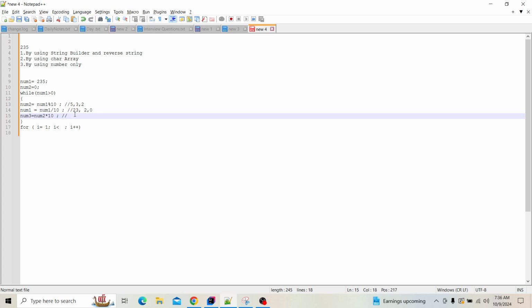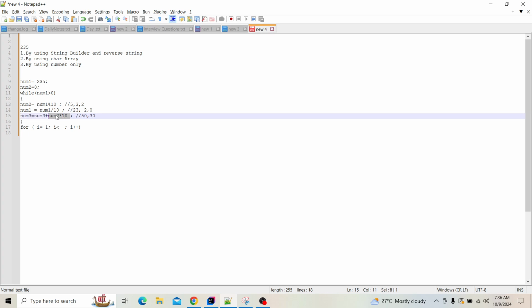For example, in the first iteration it will be 50, in the second iteration it will be 30. So that we don't want, right? So we have to add on to num3. Okay, so we can do that, num3 plus num2. This is the logic we have to follow.